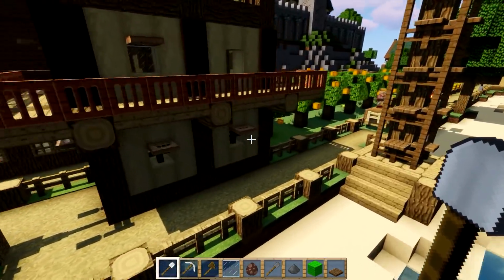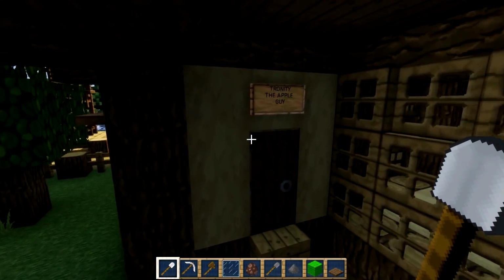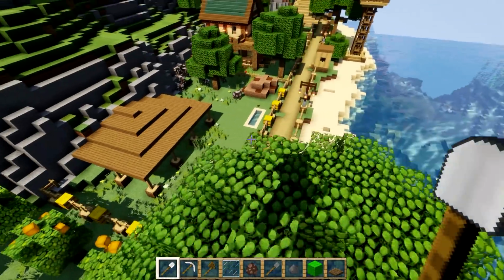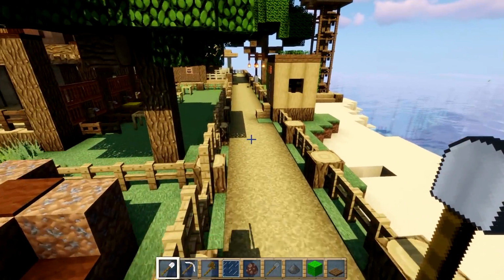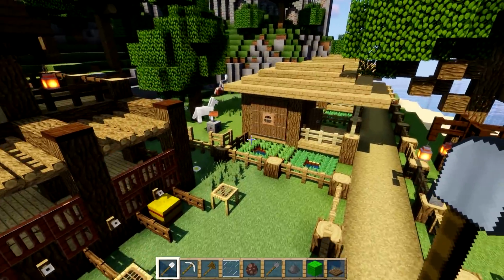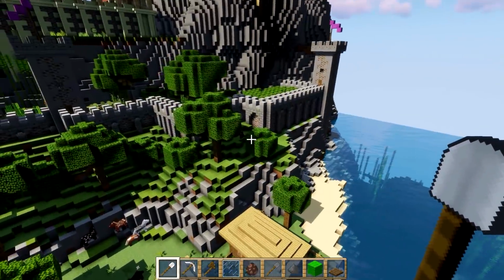The barn. Trinity's barn. Trinity the apple guy, and the orange guy. Apples and oranges. Here is the milk person, all the cows. We've got a little bathroom here. Yeah, this place is fine. I'm happy with that level.